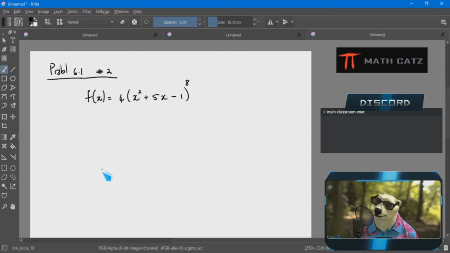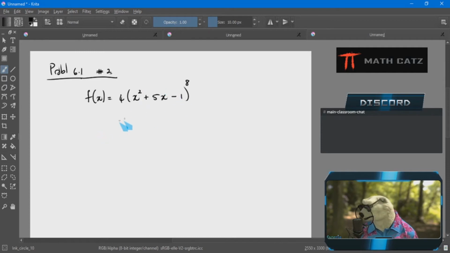Okay, so here, I hope it's obvious to everyone, I in no way want to simplify this. It's never going to happen. Assuming I don't make a mistake, oh my goodness, it's going to take me a long time. Don't want to do it. There's a better way. It's the chain rule.